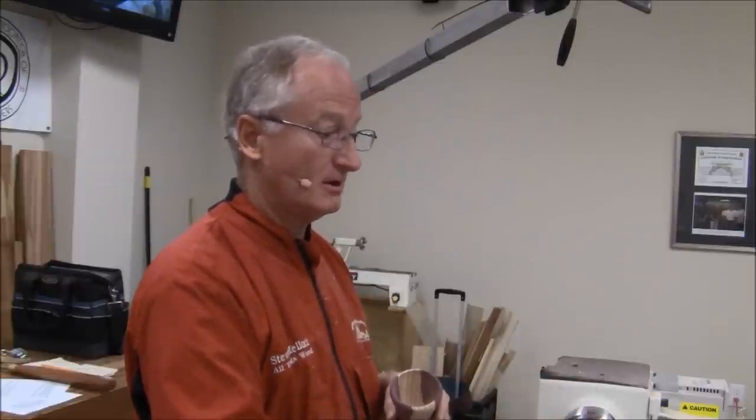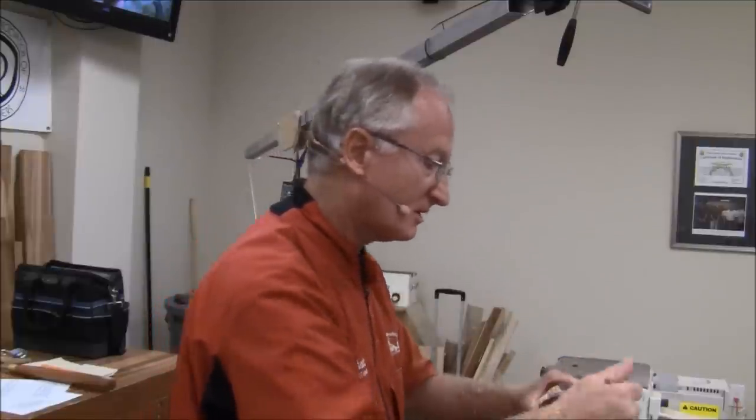No, it's not a bowl. If it were a bowl or a big vase, it'd be quite different, because then you're cutting cross grain. This is spindle grain. The dynamics are totally different. If it was a bowl out to here, you wouldn't be running it at 2,300 RPMs. Nowhere near there. So what I'm going to do is put this up here.